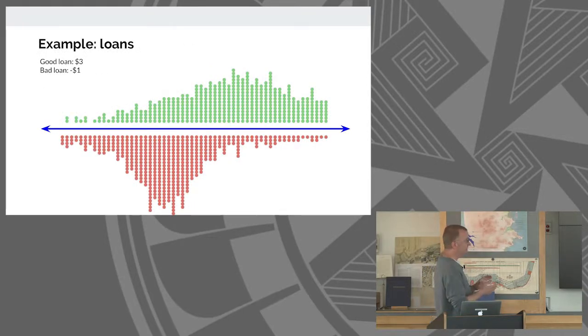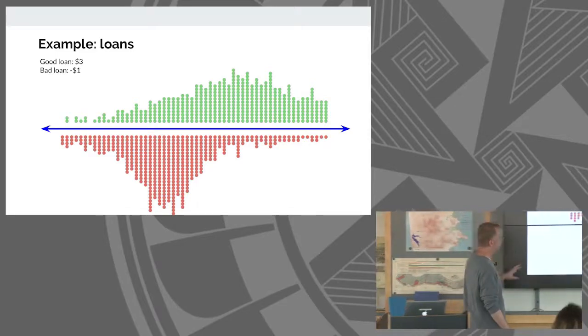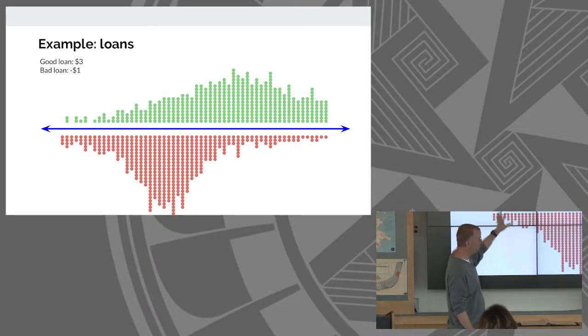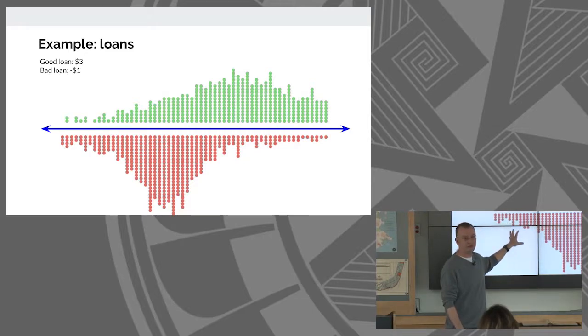So let's do the same example, but now with loans. The reason I want to do this is because this is going to segue into the discussion about bias. But before I get there, this is basically the exact same example as before, except a lot more data points. So instead of movies, these are people who may or may not repay a loan.